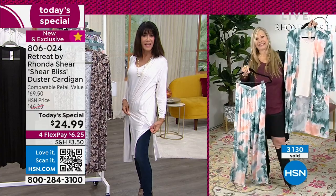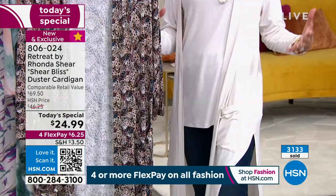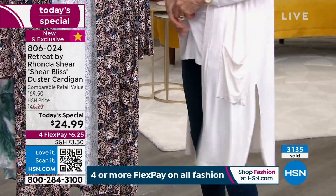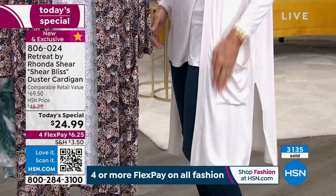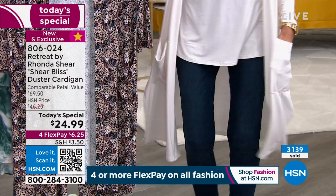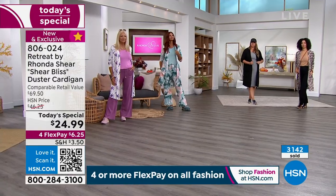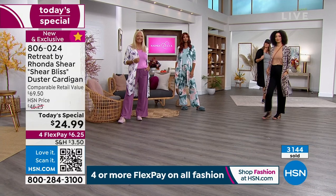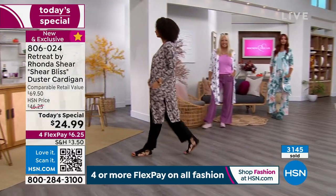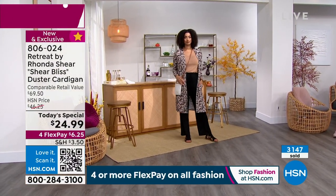I love that slit to the side, Rhonda — you're getting great movement. Again, loose fitting, designed to give you that wonderful, perfect drape on the body. There are the pockets. I love the pockets. The pocket was a customer request compared to the last duster we did with Rhonda. You can go to hsn.com right now. The original fabulous lounge duster that this was patterned after was a huge customer pick — 4.6 stars — and more money.